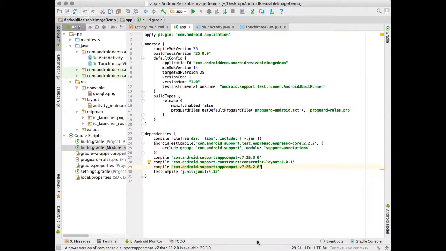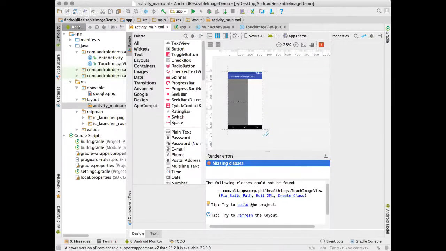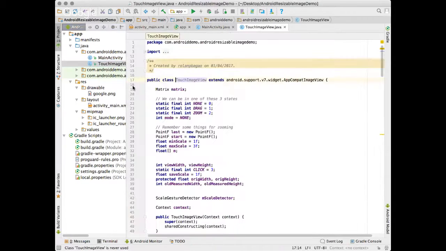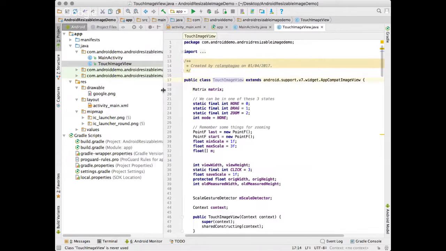So let's see, is the sync finished? Let's go back to our layout. Okay, let's rebuild the project.